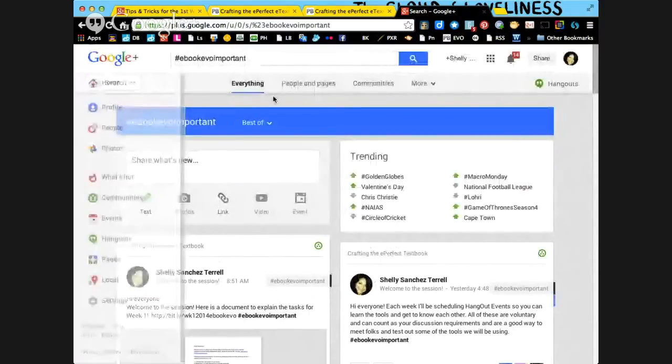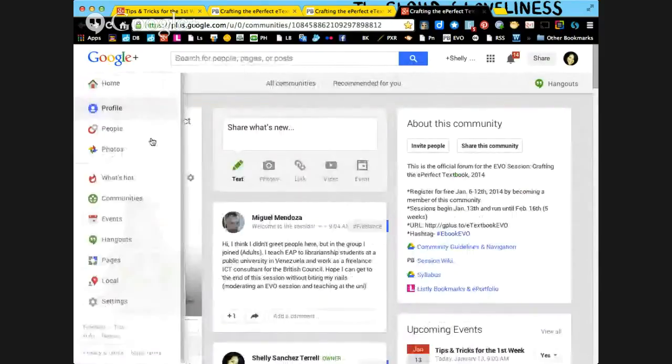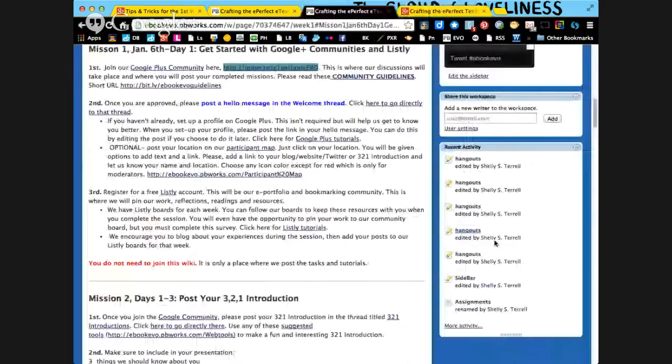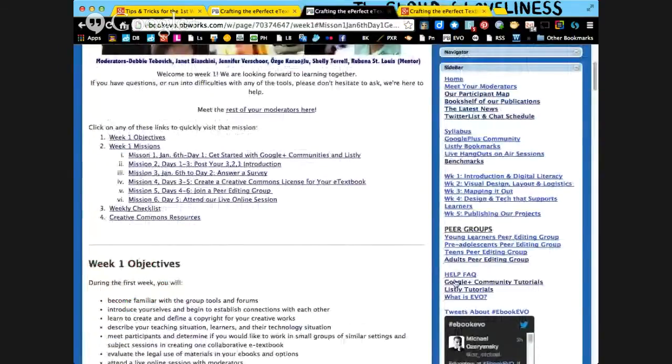Another way that you can use it, and a very important task that you need to accomplish this week, is join peer groups. Remember that in order to receive a certificate of completion, and let me go ahead and show you that, it's actually a certificate of achievement. So we're going to go really quick. You'll see this in the benchmarks. So I'm back at the wiki. I go back to the benchmarks.